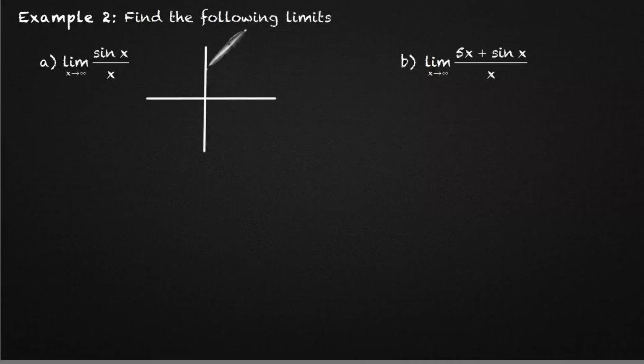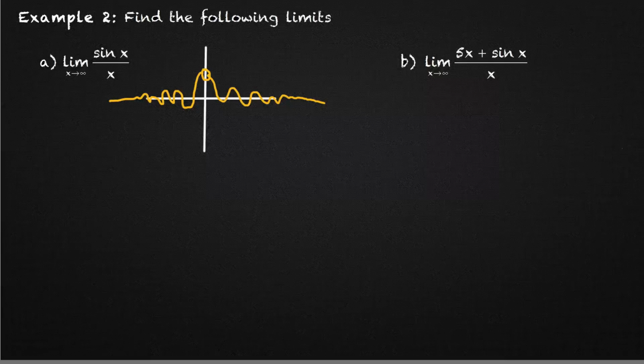It's going to have a hole here, and let's just actually do it in a different color. It's going to have a hole at 0 because you cannot divide by 0, so you can't plug in 0. But it's going to look like this, and then it's going to flatten out. And then same thing here on this side. It's going to oscillate for a little bit and then flatten out. So as you can see, as we've already noted, as x approaches 0, the y is approaching 1. We've already established that limit in the previous lesson. But as x gets really, really big, the y value is flattening out to 0.